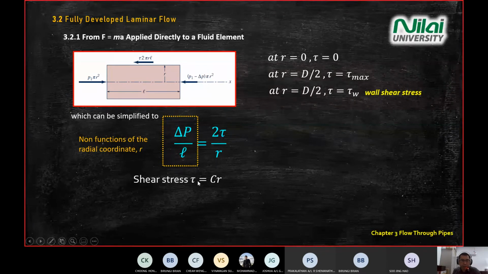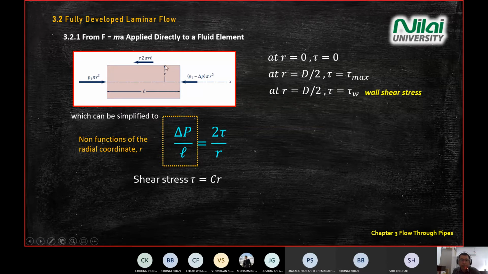We know that we can link our shear stress with R through a constant value C, this term here. So we want to know C. How do you find C? Every time we want to find a constant value in either a derivation or an integration, we use a boundary condition. The first boundary condition we use is R equal to 0, which is here. We don't have resistance here, because we don't have contact with the wall. So R equal to 0, stress equal to 0.